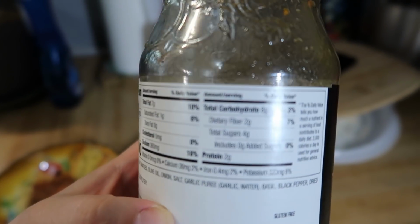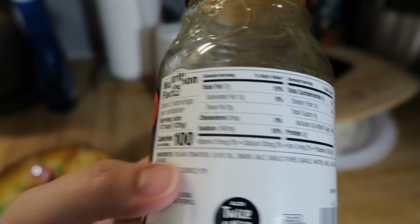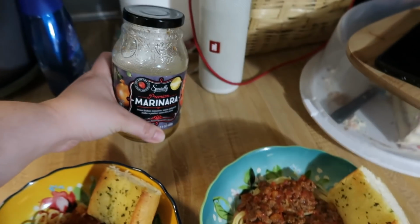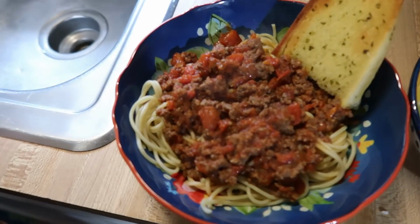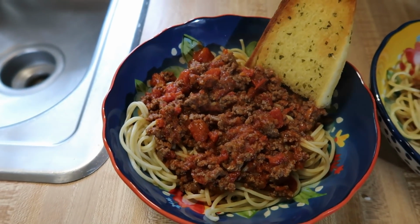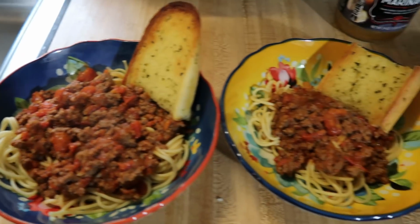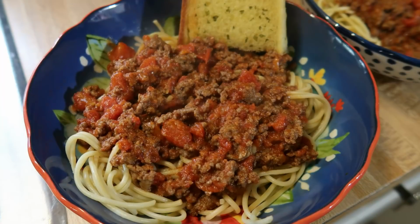So if you're into that kind of thing and you want to check this out, there's that. I haven't tasted it yet. It smells amazing. It is a chunkier sauce, so if you see it, there are bits of tomato and stuff. But I will definitely be sure to update y'all and let you know what we think. We're just having that with some garlic bread tonight. So I really like the sauce, but the kids did not care for how chunky it was. So if you like your sauce really chunky, I think you would definitely like this sauce.